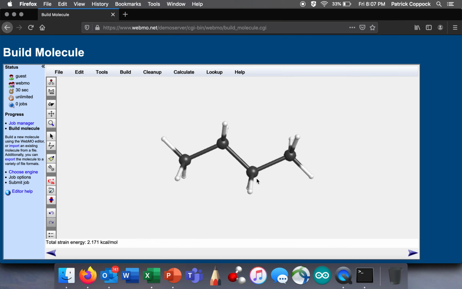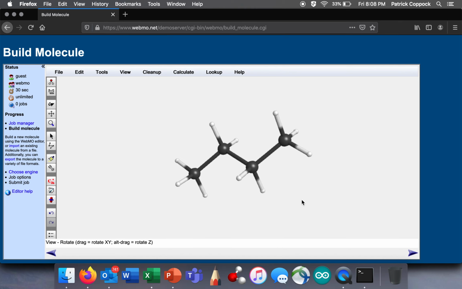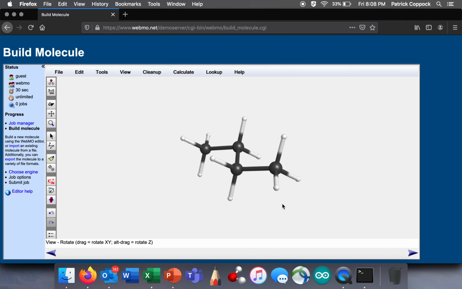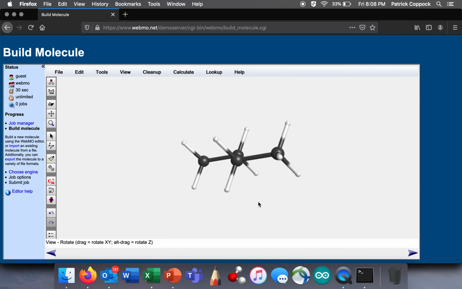all right, so in butane, I'm going to look down this dihedral angle, right? Can you see that's the one I'm going to look down right there? Hopefully this model makes it easier than the book, okay? So there, can you see that there's a methyl group right here, and here's a methyl group, and they're as far away from each other as they can possibly get, right? That angle right there is whatever, okay?